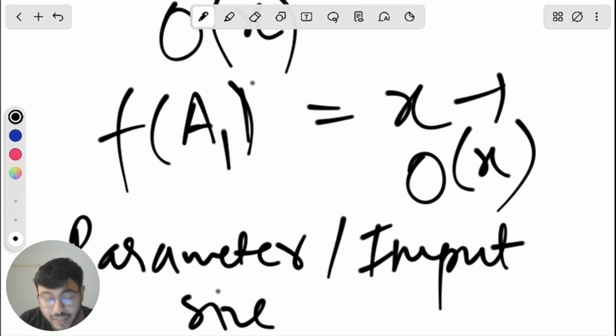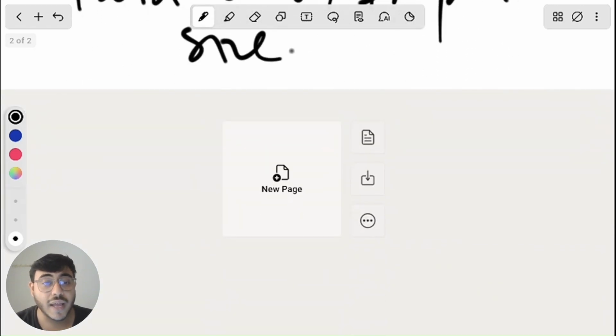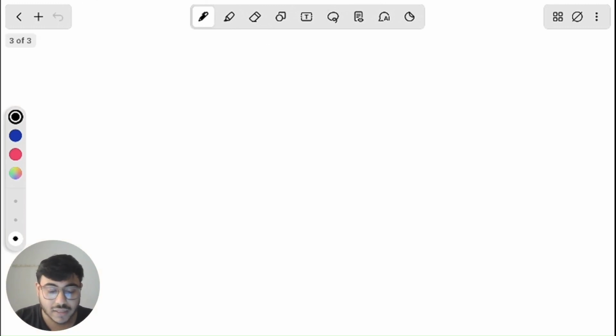Why? Because regardless of the machine, whether you have a fast machine or a slow machine, if your algorithm takes a lot of steps when the input size increases, then it might not be a very efficient algorithm, right? This means that input size will work as a very good parameter for judging the runtime.